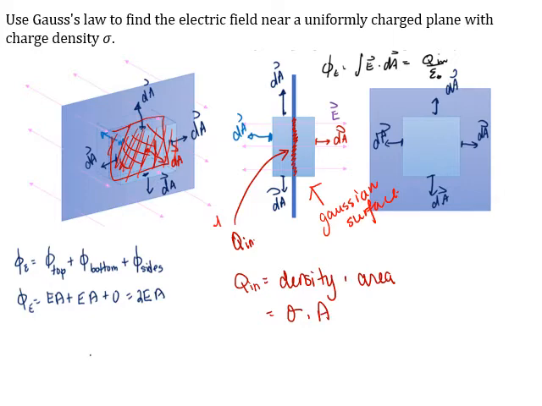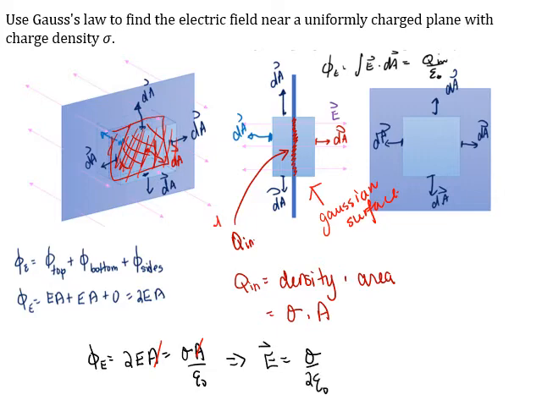Let's put this all together with Gauss's law. The net electric flux is the integral of E dot dA, which is equal to 2 times E times A. That's equal to the Q inside, which is sigma times A, divided by epsilon naught. Solve this expression for E. We see that we have an A on both sides, so the area cancels. And it gives us that the electric field around the plane of charge is sigma over 2 epsilon naught.